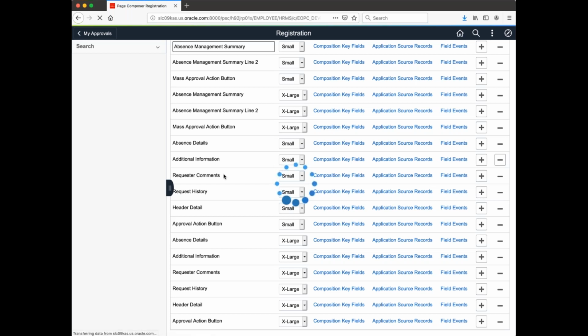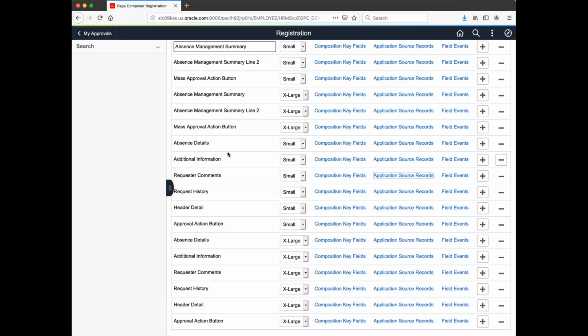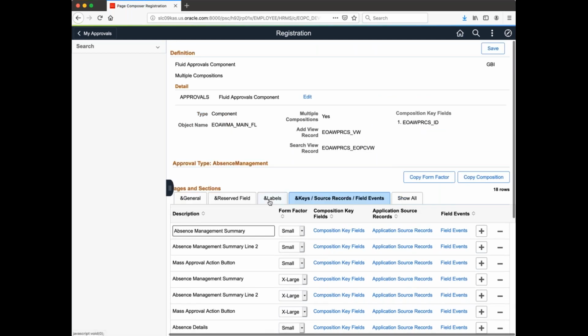So again, we're using the keys and we're allowing you, as you're laying the different objects down onto the page, to define it here as a link. You're using the, let's see, I apologize.